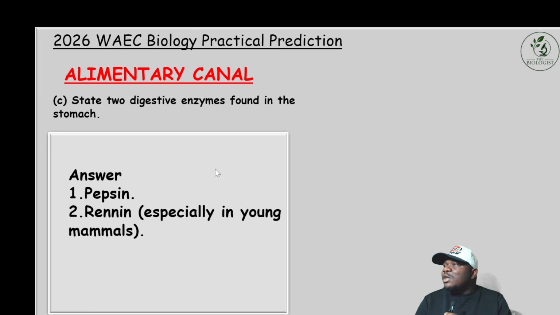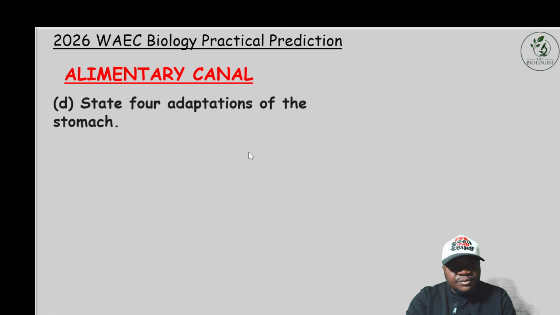Apart from the stomach, there are other parts of the alimentary canal that you need to learn. What you can do is draw the diagram of the alimentary canal and try to know the function of those parts. You can get an overview if you check digestive systems in biology, where you can get a diagram and see the parts. I don't want to go overboard with the function of each part, because it's going to make the video very long. I'm just trying to give you a reference of what you can do.